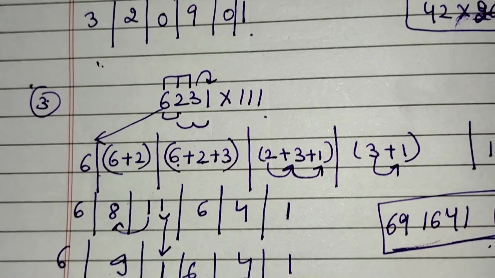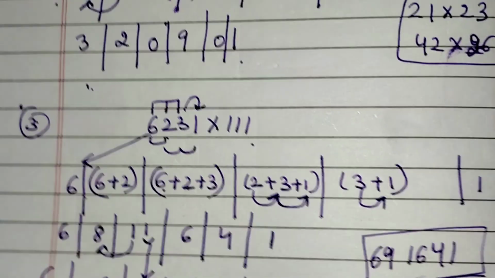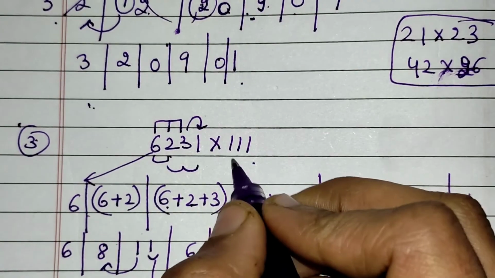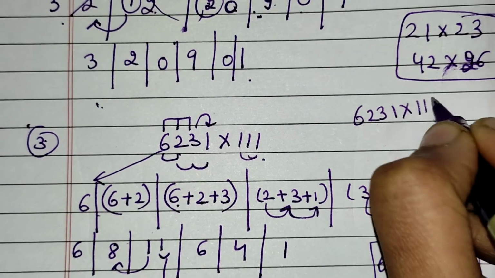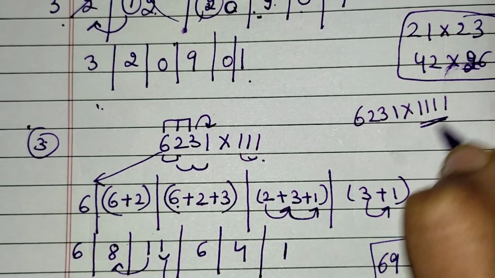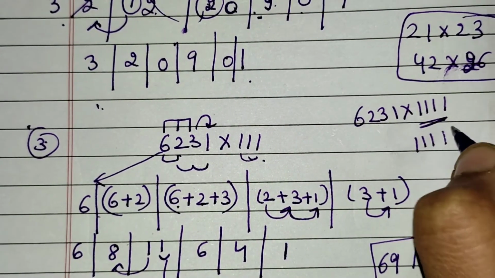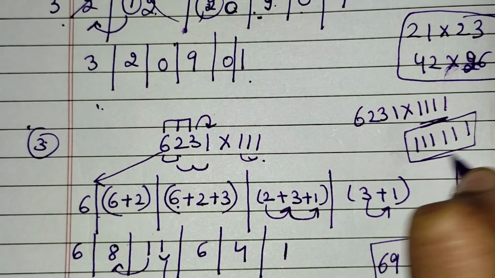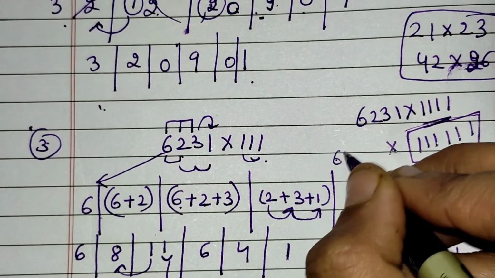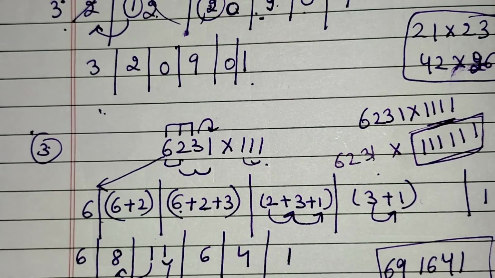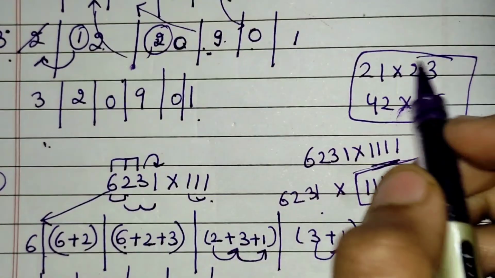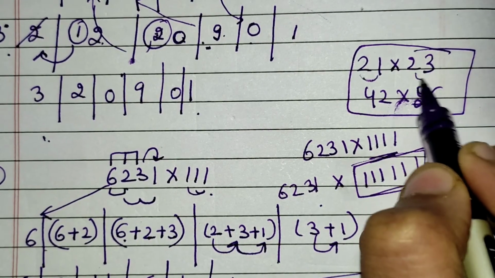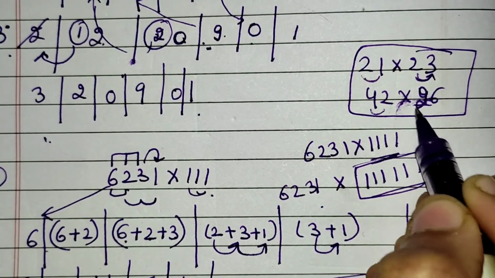Okay, so you can use this method to find out the multiplication rule for any value, meaning 6231 into any number of digits of 11s. The rule is valid for however many 11s there are. Okay, so let's meet in the next video, in which we will do the multiplication of some general values.